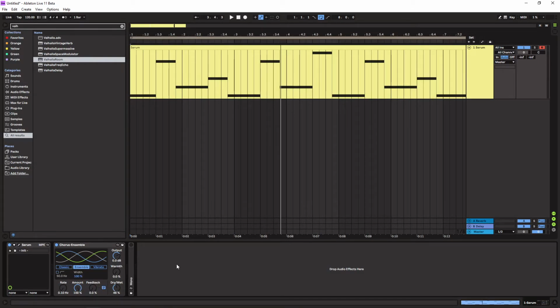Now, with all of that being said, let's go into some presets and things that I think that you should try first when you try and mix things in. So I'm a big fan of having the amount high, rate low, and then mixing the dry wet in. Gives you the very 80s sound.